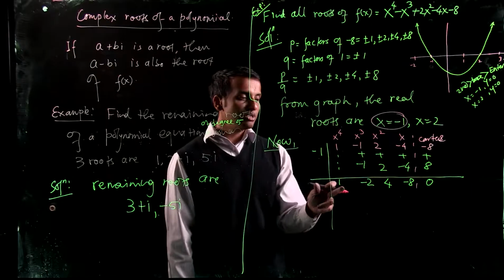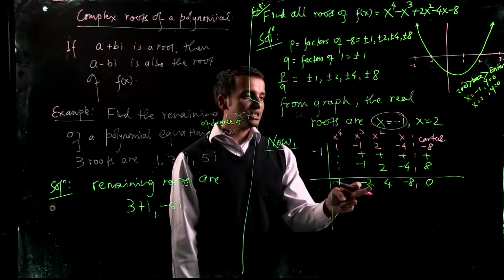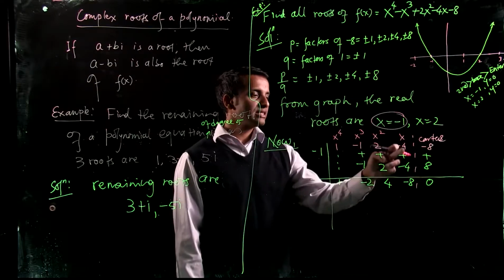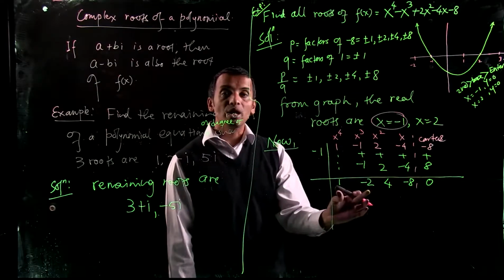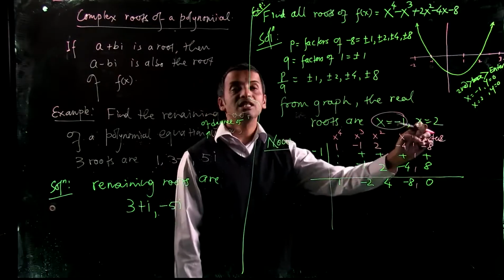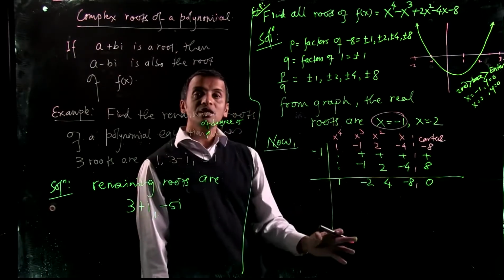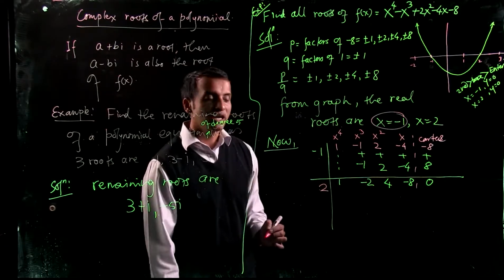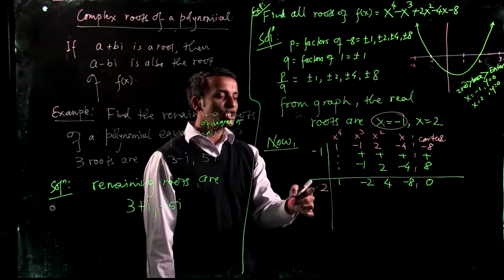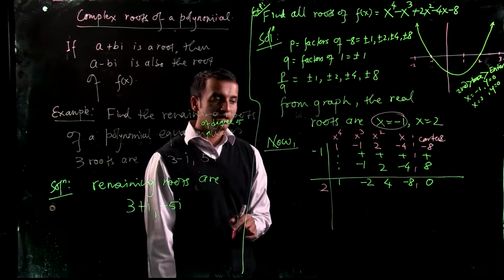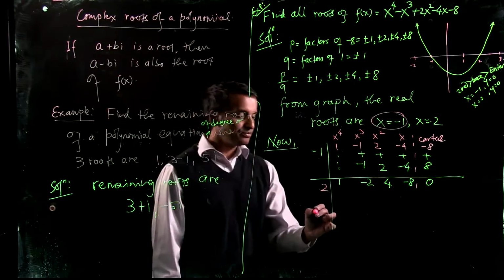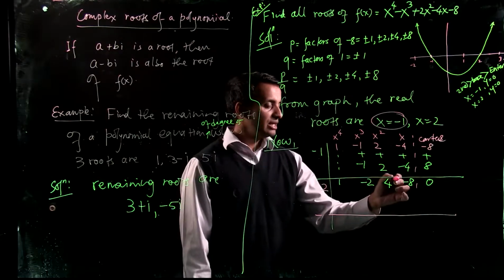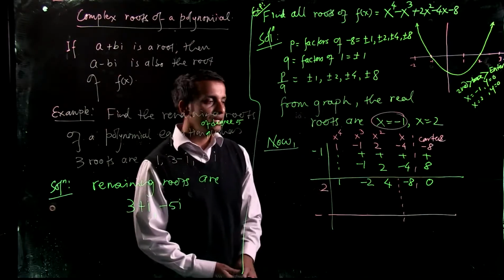So this will be x cubed minus 2x squared plus 4x minus 8, because you decrease the degree by 1. But you don't have to find that, because you know that x equals 2 is another root. So you can continue the same table by writing 2 there, okay? Because we know that 2 is also a root. Now do the same thing. You do that, and then there will be a dotted line there, okay?